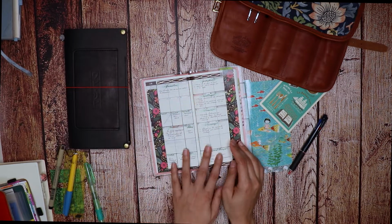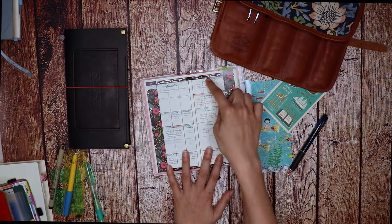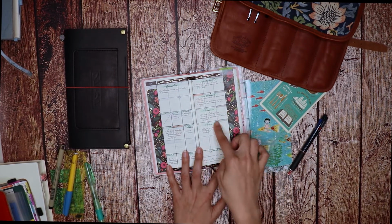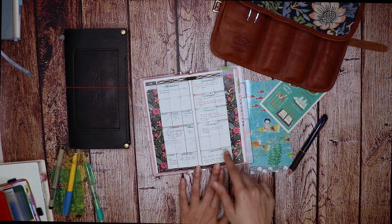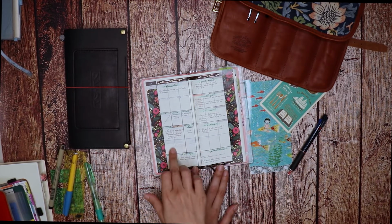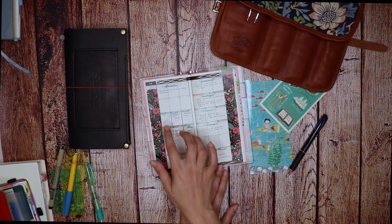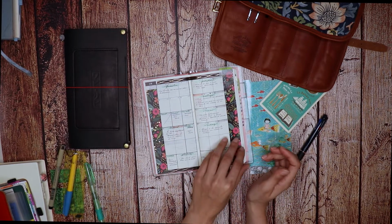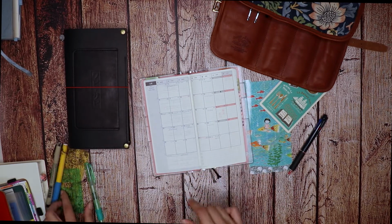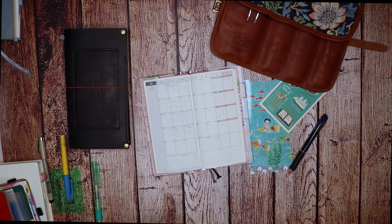For February, I added more things. So I have family, personal wellness, trying out new things, my wins for the month, good things that happened during the month, project, work, what I learned, helping others, art, read, and write. And I've been really liking this. So let's set this up.